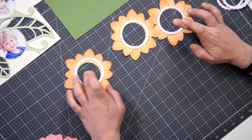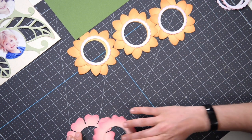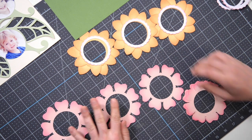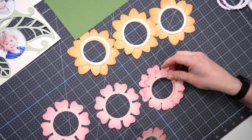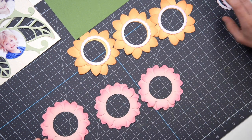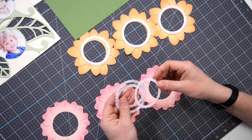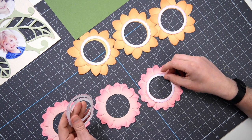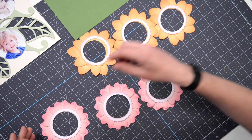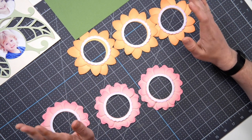okay? And then your other set of flowers, same concept. There are 3 of these that are larger, and 3 of these that are smaller, and those are going to go inside like so. And then whatever's left over as far as the inner rings, these are kind of scalloped but just not as round. Those are going to go in the center like that, okay? Each one of these is going to have a photo.